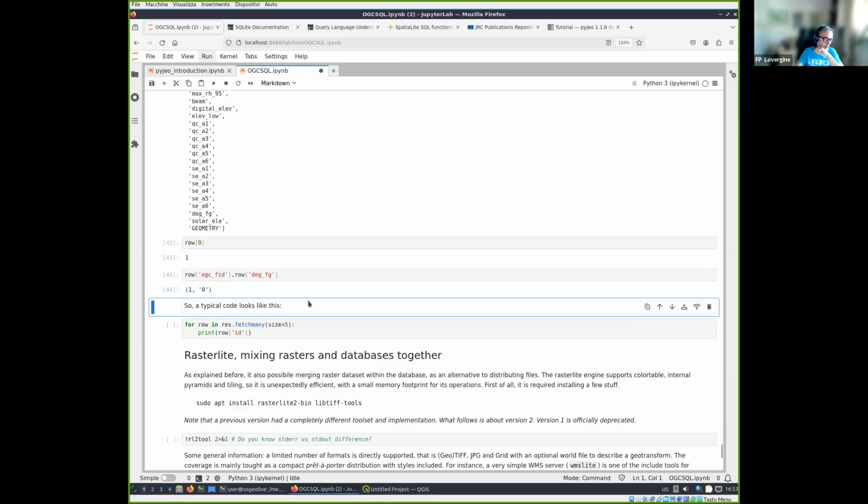So any script will use this kind of pattern. You execute a SQL query, then get results, get the portion of the result you are interested in, one by one or any number at a time, process it, and then go away and proceed with other operations. So you can populate your internal tables.